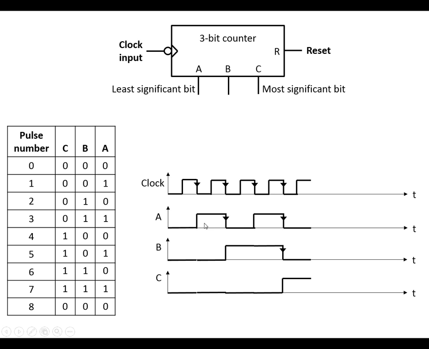So we've got a count of 0, 1, 2, 3. This is a count of 4, then we've got a count of 5, we go up to 6, and 7 is where they're all high. And then finally, a falling edge on the clock makes A go low, which makes B change, but that goes low which makes C change, and we're back to 0 again.